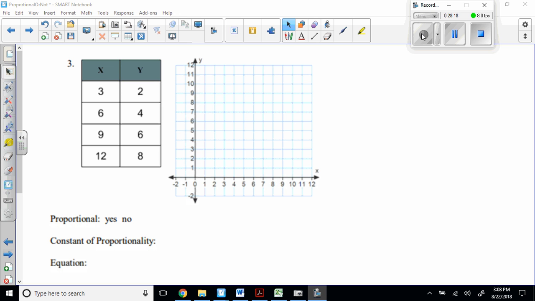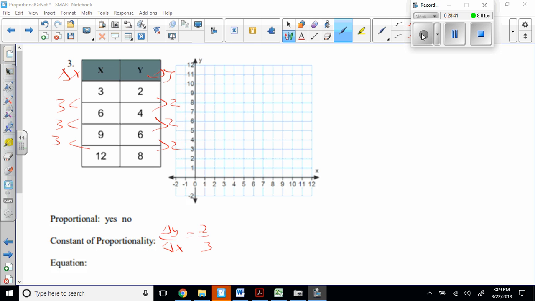Now, ladies and gentlemen, boys and girls, first thing, changing x, changing y. Boom. Now, the constant of proportionality is changing y over changing x, which is 2 over 3. Now, note that my constant of proportionality does not have a denominator of 1. How do we make it have a denominator of 1? We have to put it in terms of a unit rate.